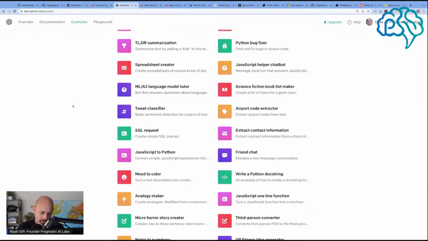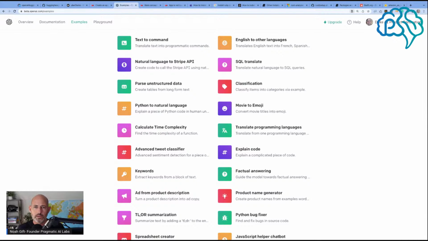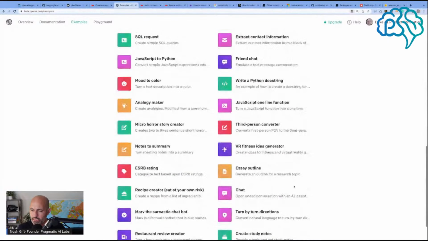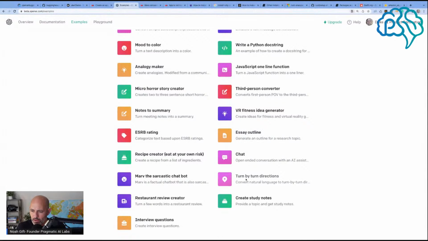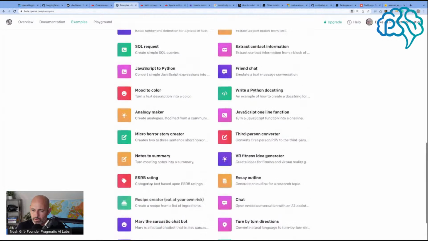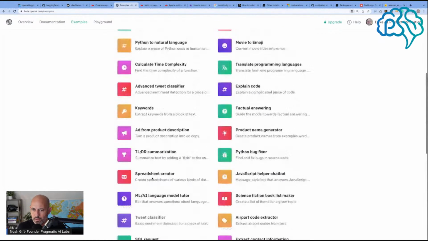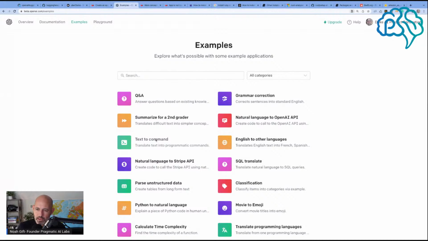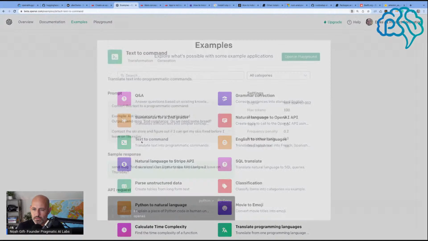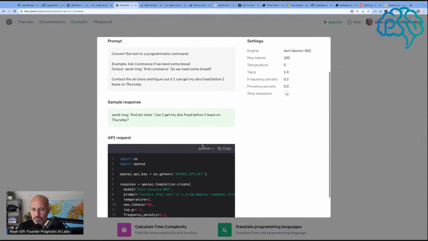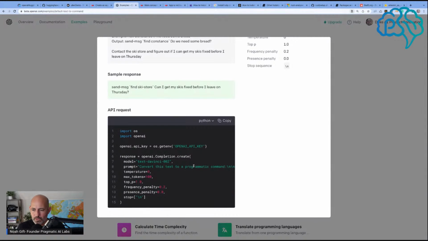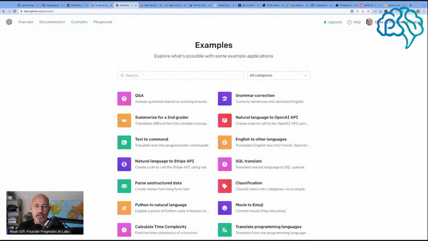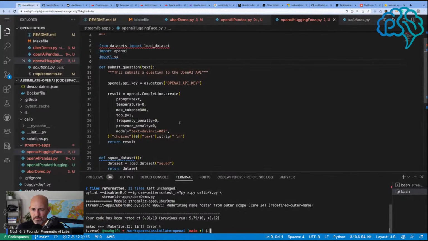So if we say writes or complete, that's where I don't see text to command, where I would actually say generate an outline, interview notes to summary, text to command, translate text into programmatic commands. I don't know yet what it will give me. So the prompt is still kind of a weird thing for me.